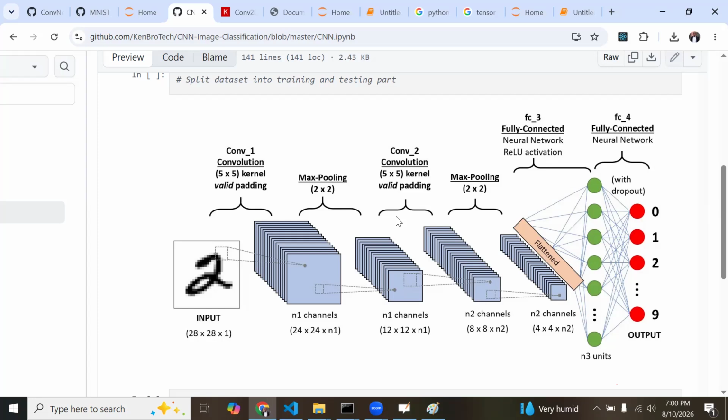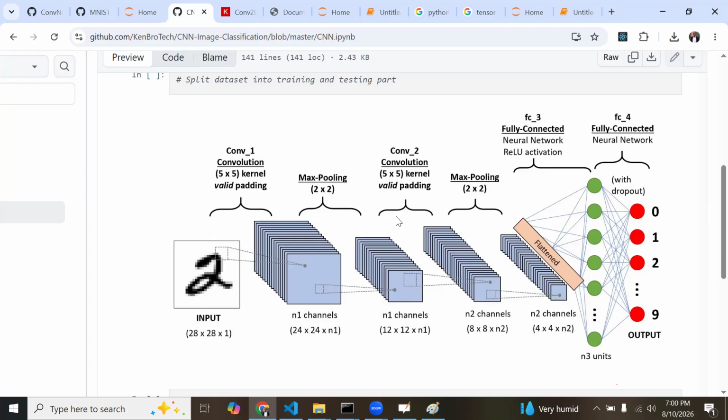So instead of 4 elements, we have just 1 point representing the whole 2 by 2. We scan it across the image, horizontally and vertically. This 28 by 28 may eventually be reduced to something like 12 by 12, or 11 by 11. So we have reduced the size of the image.